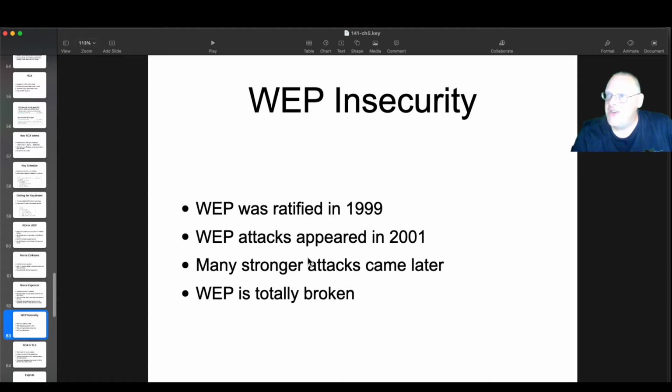But yeah, they were trying to make something that they could do fast with cheap hardware in the 90s, and they were trying to call it wired equivalent privacy so customers would use wireless networks, because when they first came out with wireless networks in the 90s, customers wouldn't buy them. They said, this doesn't seem secure. My data is just going all over the place. It'd be safer if I had a wire, and that's entirely correct. The customers were correct about that. So they invented this thing saying it was wired equivalent privacy. It's as safe as a wire, and as you can see, that was garbage. It was not as safe as a wire at all.